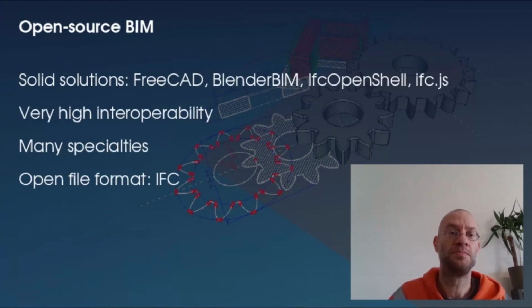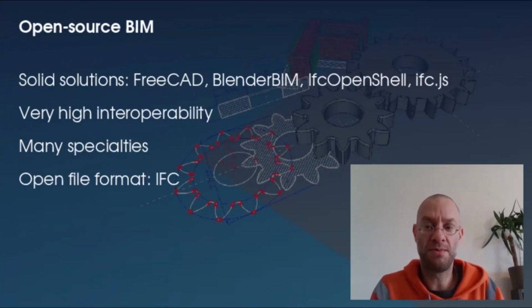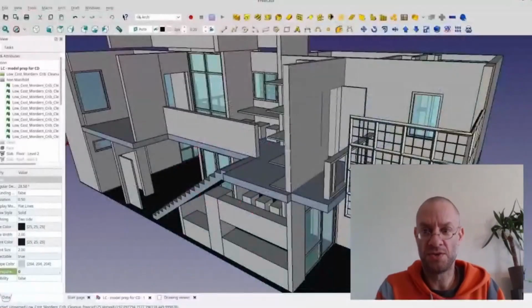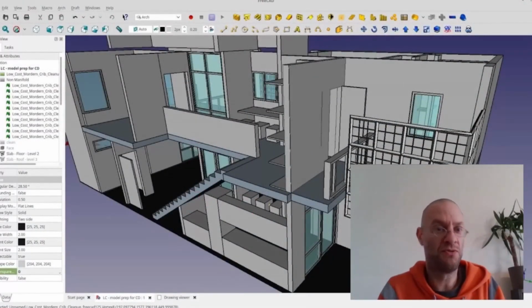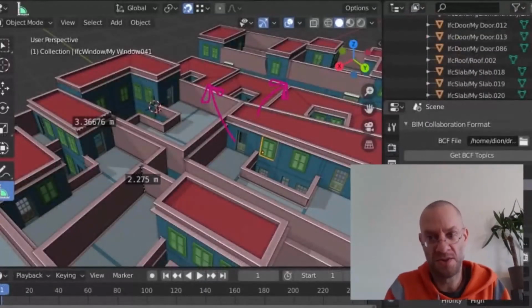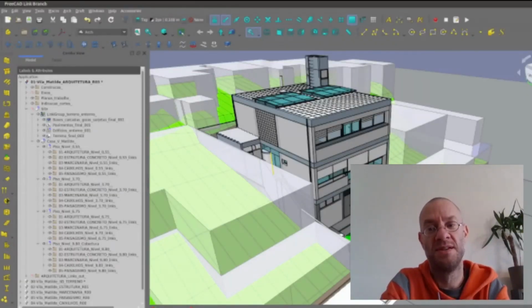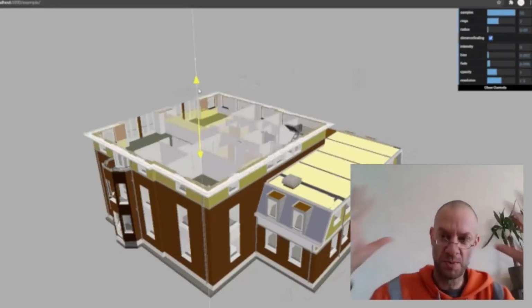In open source BIM, we already have several solid working solutions. FreeCAD is one. You can already do complete BIM projects within FreeCAD. Blender BIM is another. IFC OpenShell is another piece of solid software that is used in an open source BIM ecosystem.